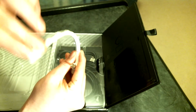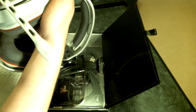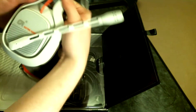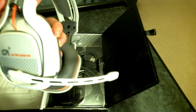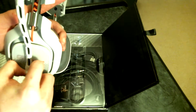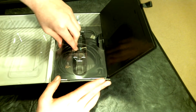But it is flexible, so you can flex it around, and if you want to, you can put it into your headset and clip that in, and then you can put it away from you, or if you're talking, you want it in front of you, like that, and flex it there, and it's all good to go. So let's take that out. We don't need that in the headset. Let's just put the headset down, actually. All right, so let's open this because we need to get to the cords.